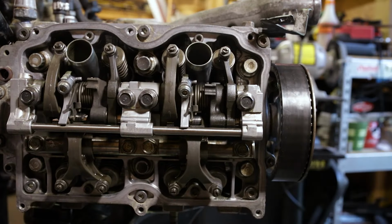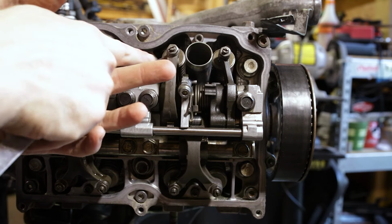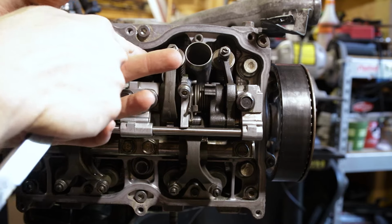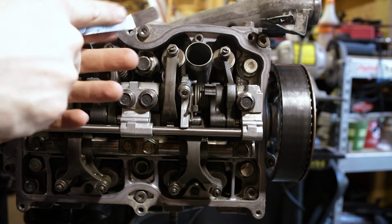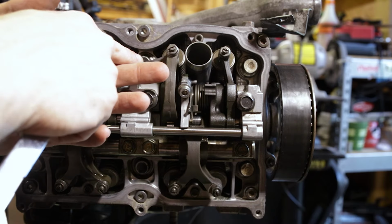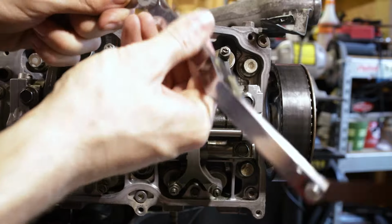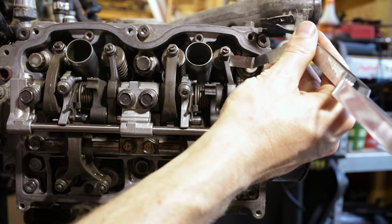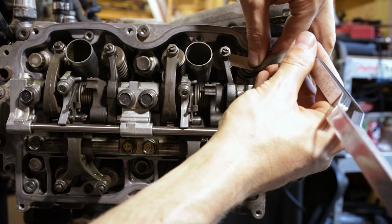All right, we've got our intake valves adjusted exactly the way I want them. So 0.2 slides under with, well, not substantial, but a good amount of drag. 0.22 will not fit under. So intakes are set, just the way I want them. They feel about like I like to feel them.